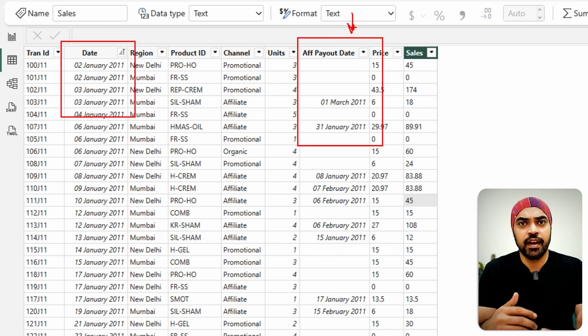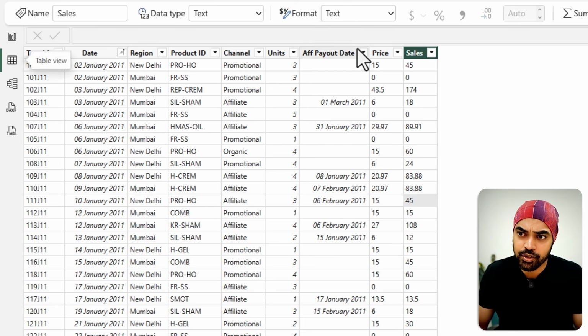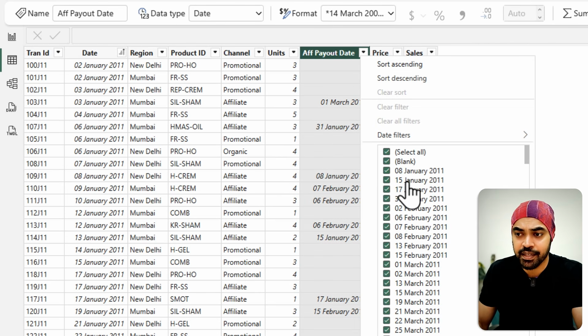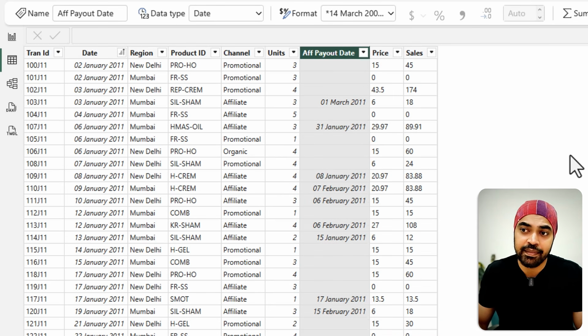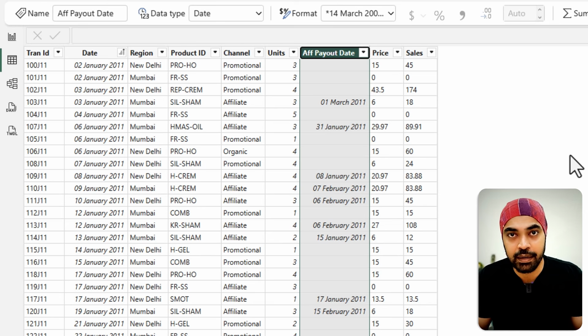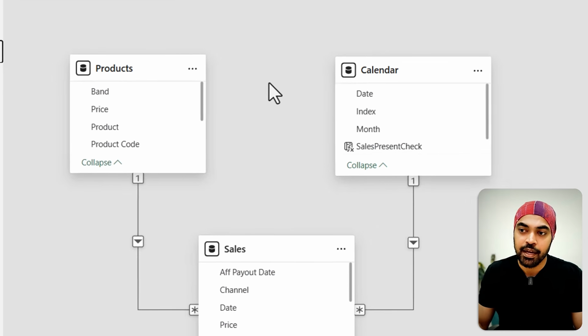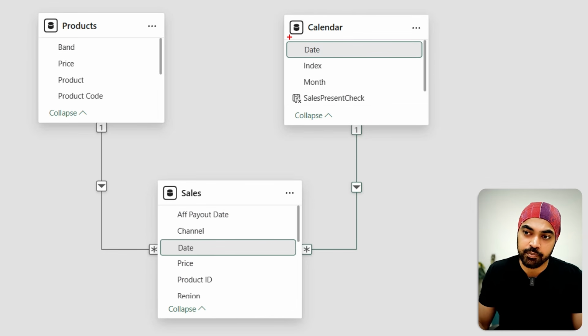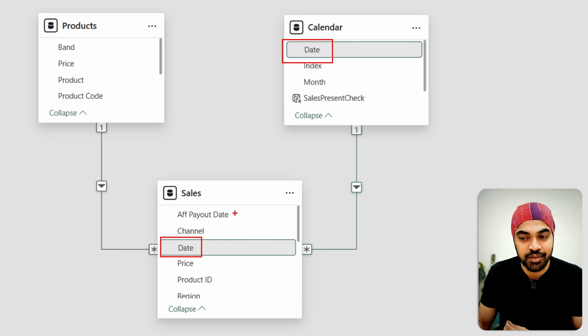Let's just say I want to find the total payout for the month of January. So I'm actually going to come to this particular column and filter out all the dates for the month of January, and then total my sales into price, and I would get my number. This is the process that I want to follow. But if you take a look at the relationship at the back, you're going to see that our primary relationship between the two tables is the date column right here and the sales date right here. It has nothing to do with the payout date.